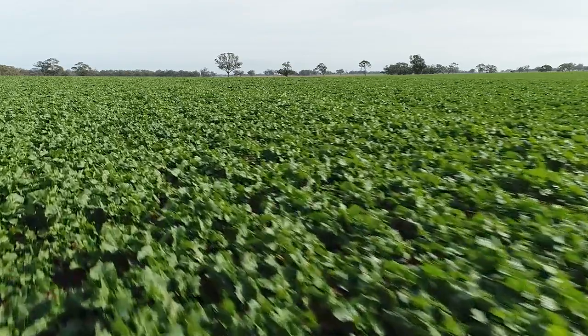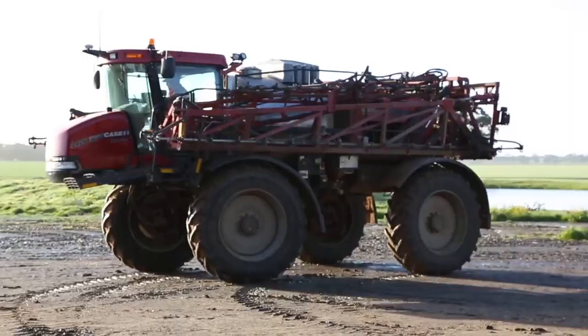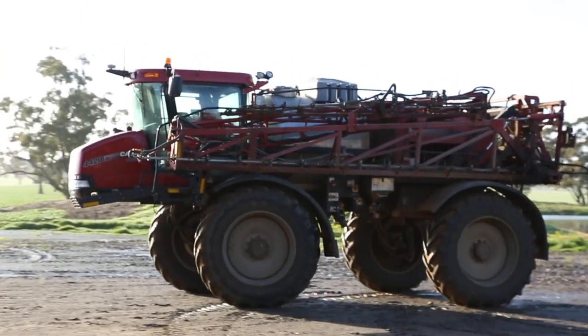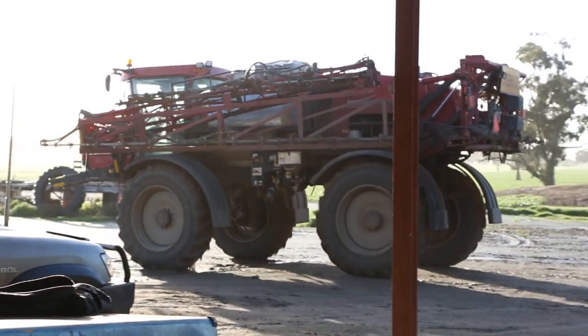The second hit is simply just to get those late ones and then just allow it to cabbage right over and give it the best chance. The weed control with the Roundup Ready is close enough to 100% — I haven't found a weed that's got through the two sprays.